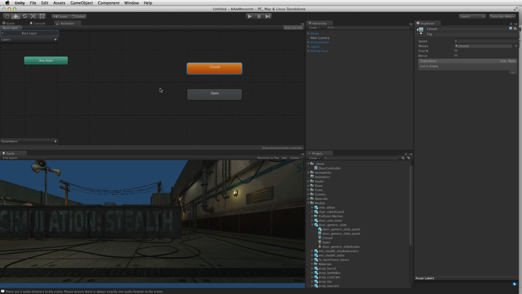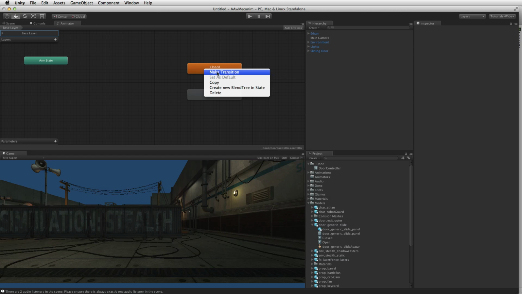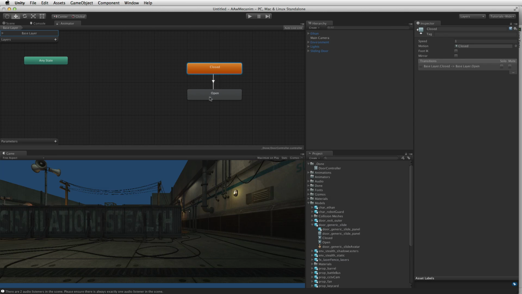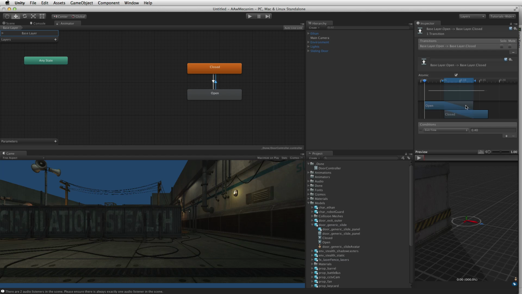And now that we have our two states, the closed state and the open state, we want to make transitions between them. And then we'll control those transitions with code. So go into our closed state and Control-click, make a transition, and that creates an arrow attached to our cursor. And we want to attach that to the open. So now we have created a transition from closed to open, and then the other way around. Sorry, click on that first, make sure it's highlighted. Control-click, make a transition back from open to closed. So now we've got just our two states, open and closed. And we need to control these. If we look at the transition, we can see that there's the open animation, and then there is a transition to the closed animation.